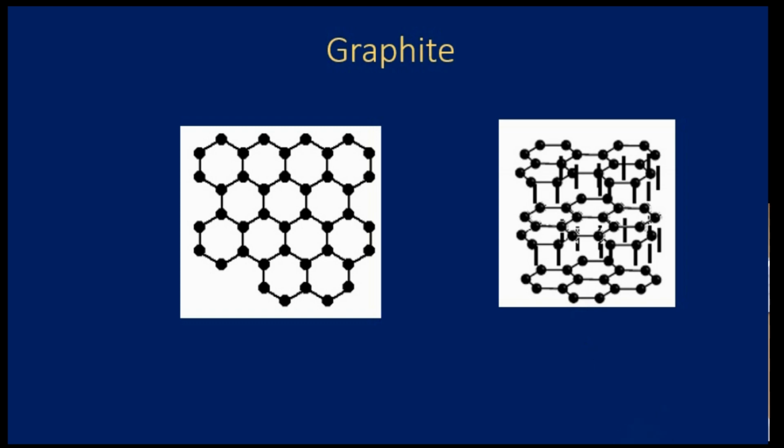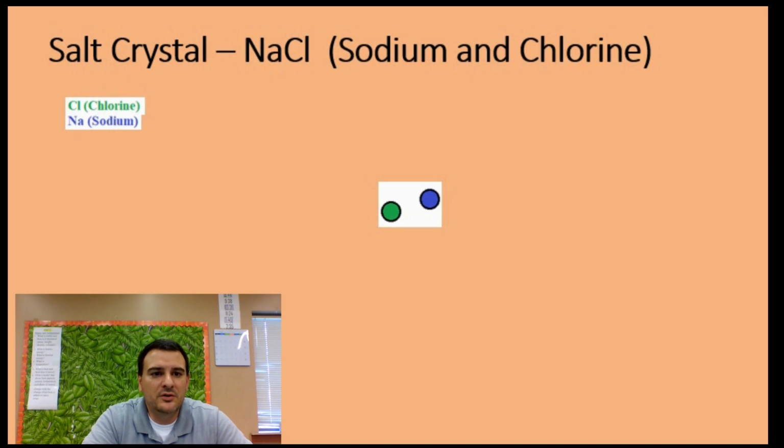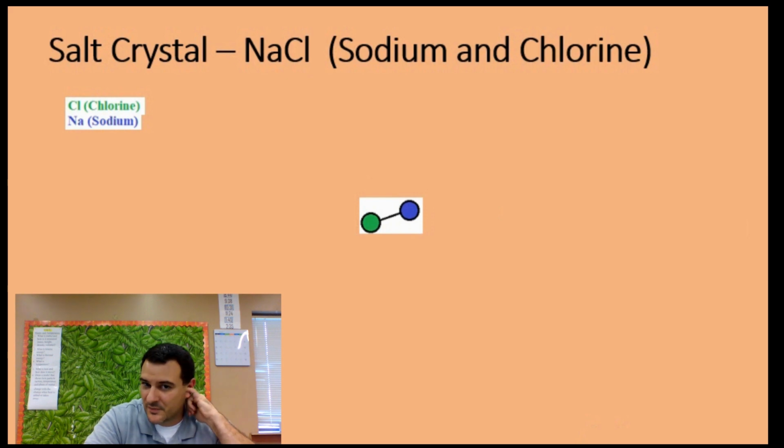Let's look at salt, and we're going to make a salt crystal. So if you want to, you can actually draw this with me. We're going to start off with the chlorine and sodium. That's what makes up salt. Our sodium is going to be the blue, and our chlorine is going to be the green. And this is a molecule. So if you've been keeping up with it, then they're bonded together. So we want to draw a bond in there. And it's an extended structure, and this is just a subunit.